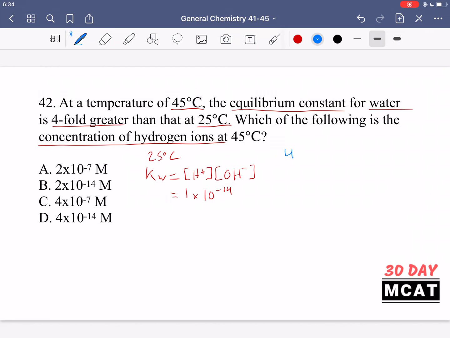Now we're saying at 45 it's 4 times that so that means that it is 4 times 10 to the negative 14. We also know that the concentration of H plus is equal to OH minus. So if we were to set this as an arbitrary value x, x is whatever the concentration is, and take this, plug it in here for Kw.